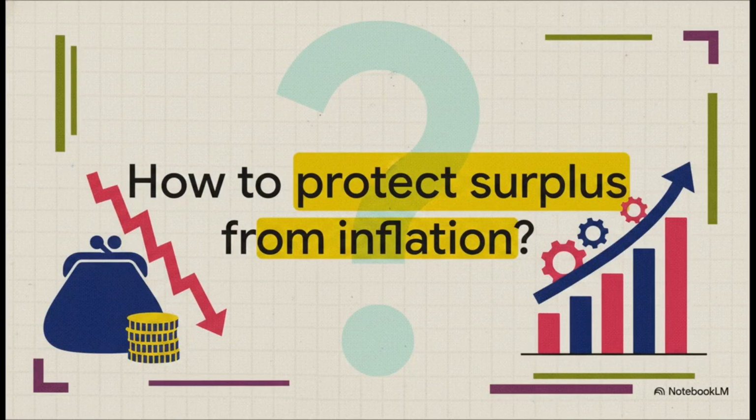But hold on a second. Before she can even think about growing that money, our Toronto consultant has to face a silent, almost invisible enemy. We really have to ask this critical question: how does a Canadian small business actually protect its newly earned surplus from inflation? Because inflation is relentless. It steadily eats away at your purchasing power over time.